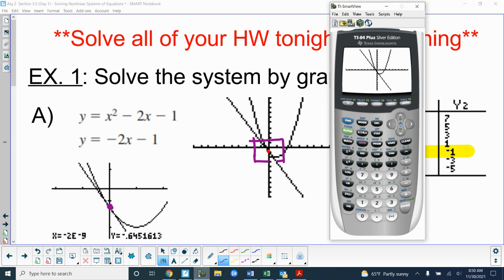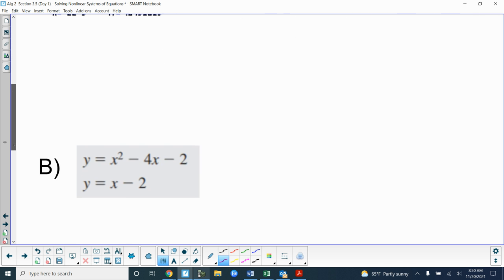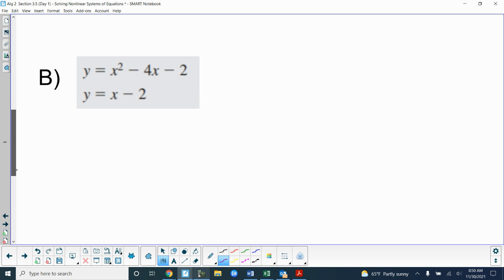Questions? All right, there's a B one here. I'd like you to try it on your own and see what you get. All right, and then we'll go through it here in a couple minutes. So go back and put those in for your first and second one into your y equals, and then hit graph and see what it looks like.